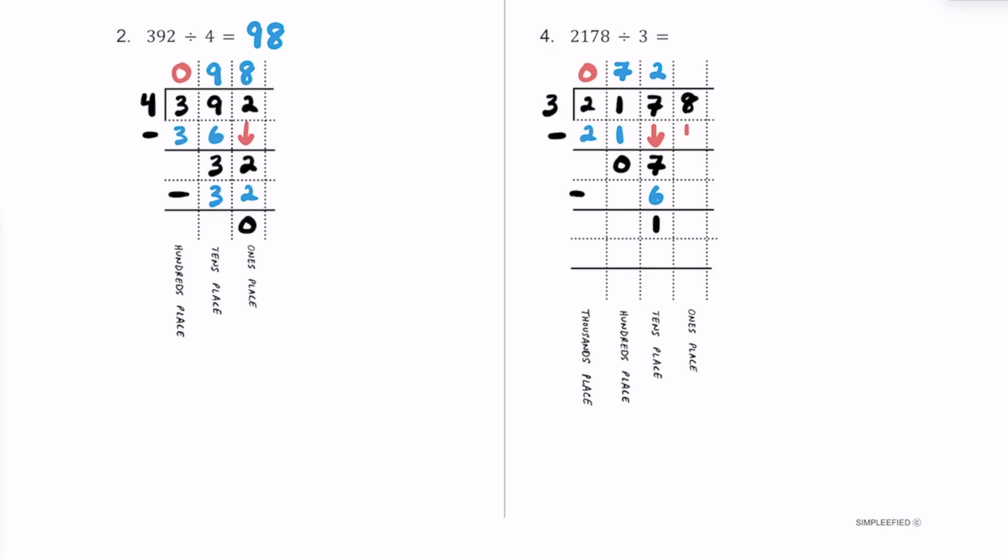Let's go ahead and now take this 8 and bring it down. So now it's 18. And repeat the process. So 3 into 18, how many times? Well, 3 times 5 is 15. 3 times 6 is exactly 18. So 6 is the number we're looking for. Let's put a 6 up here. Now 6 multiplied by this 3 is going to be 18. And so 18 minus 18, we're going to find here is a remainder of 0. So our quotient here is going to be 726.